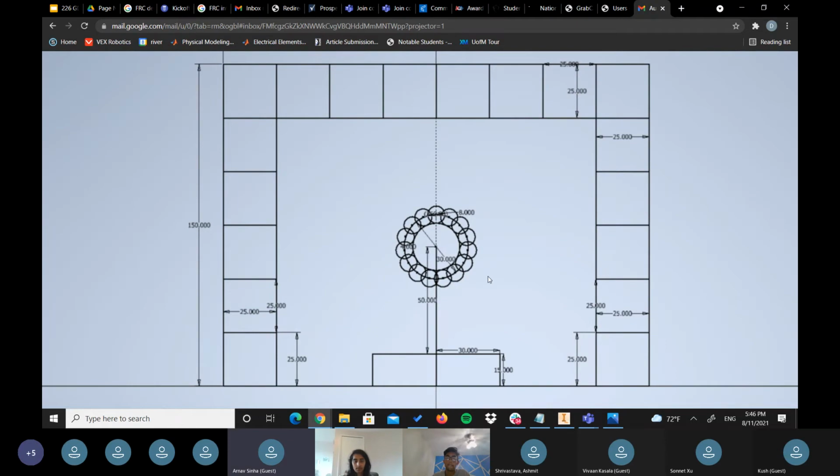Okay. So I created a rectangle at the bottom, like the base. And then I mirrored it on each side, so it creates that. Then I created a line, like the stem of the sunflower. And I drew a circle with a radius of 30, I'm pretty sure. Yeah, or diameter of 30. And then I used the circular pattern and I created leaves on the sunflower. And then I created a border around it using the rectangular pattern.